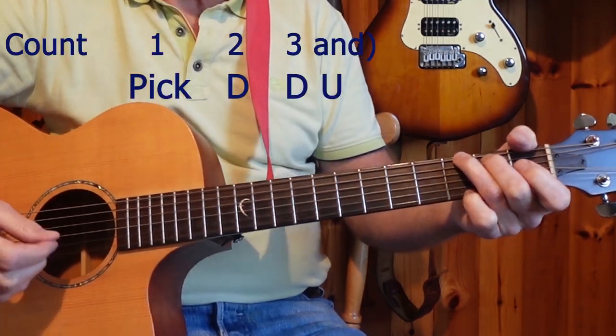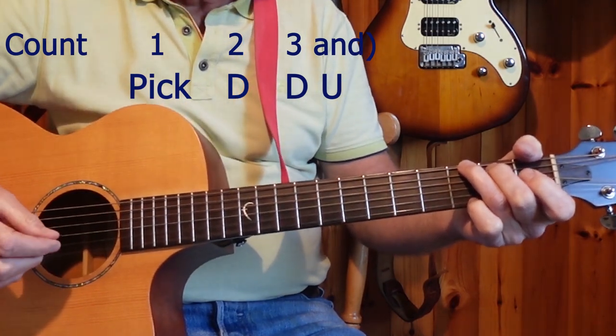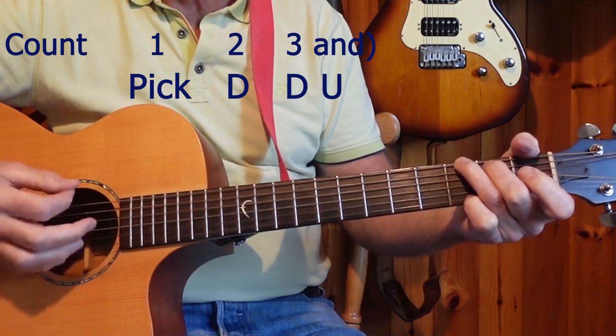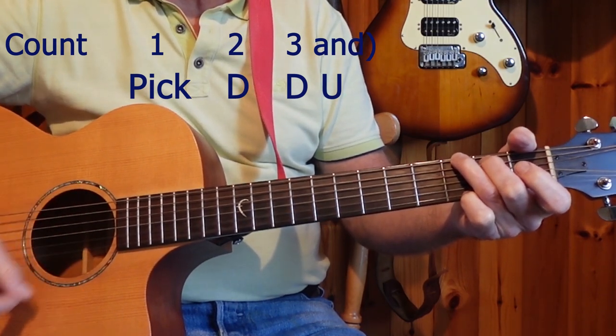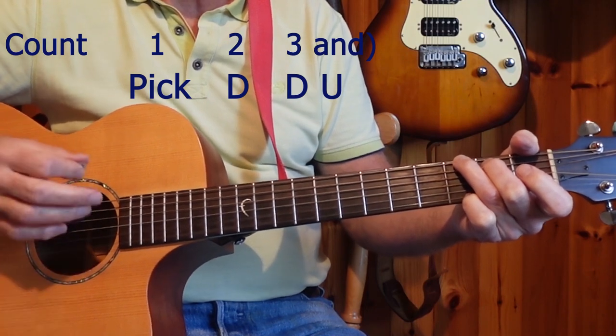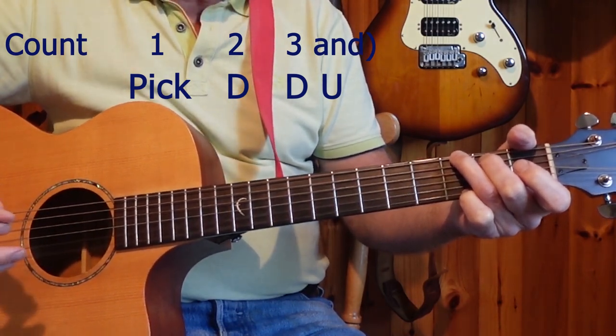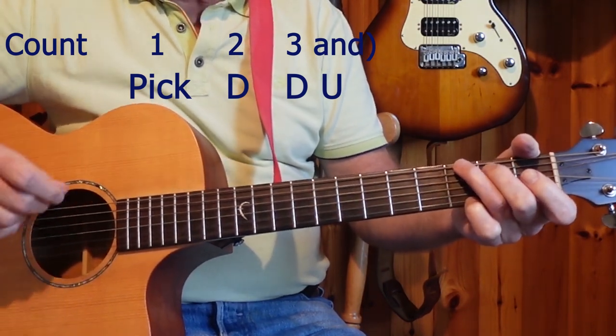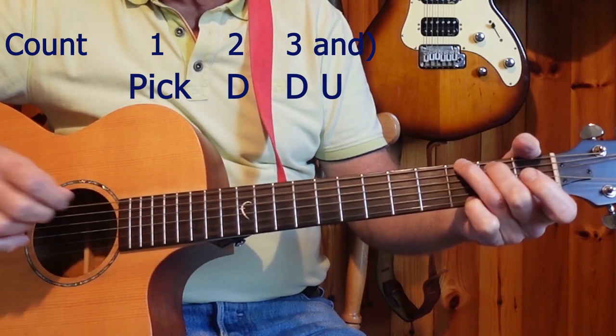What I was doing when I was playing, I was including an up strum after the three beat. So as follows, we pick, strum, strum. 1 2 3 and, 1 2 3 and. Now that's a very easy accompaniment for the G chord, because the note is on the sixth string, so it's very easy to find it.